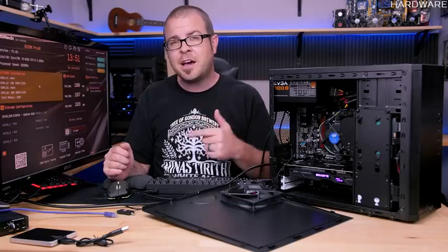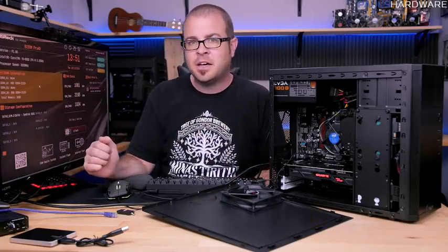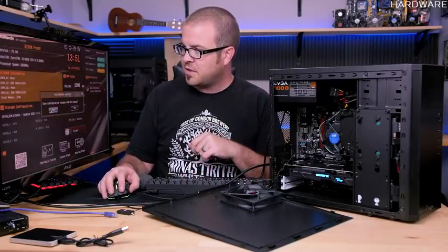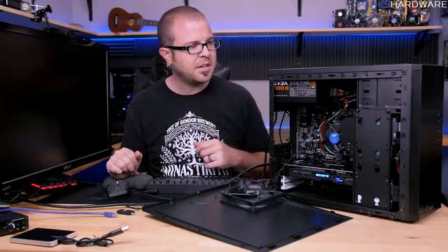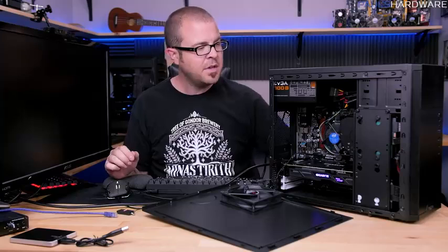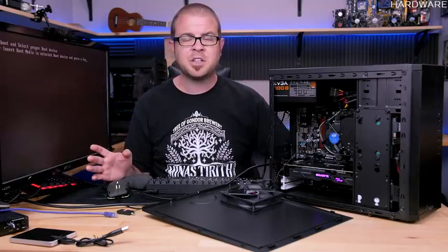It's better to spot it now while you're still within your return policy period than waiting until much later down the line. Speaking of shutting down though, I'm going to hit F10, which is almost always the shortcut for save changes and exit. If not, there should be another option there in the BIOS to do it. Not all BIOSes are the same. And now the system's restarting, which I didn't really want it to do. I wanted it to shut off.